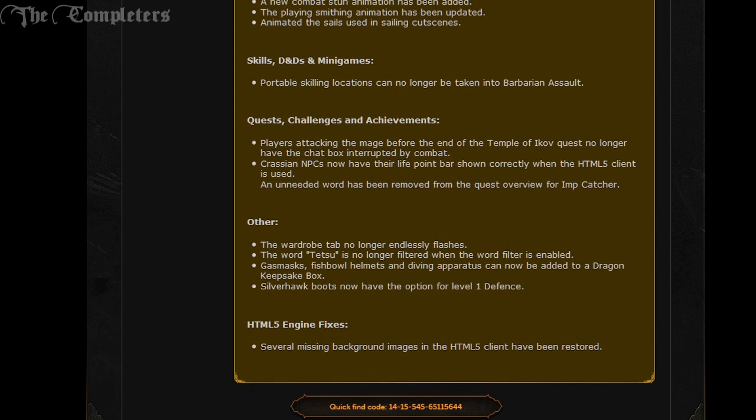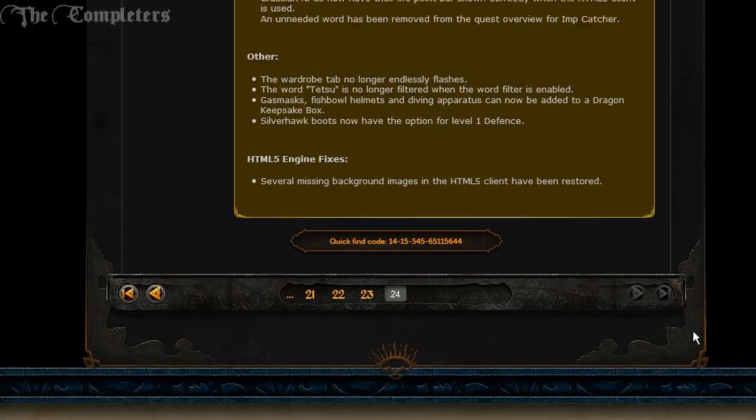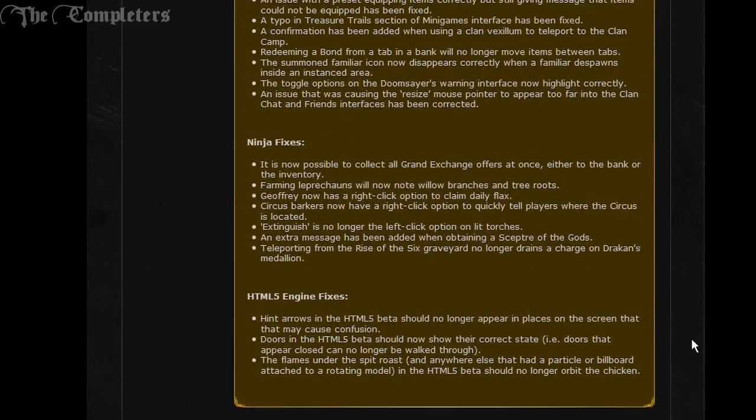Miscellaneous, the wardrobe tab no longer endlessly flashes. Good times. The word Tetsu is no longer filtered when the word filter is enabled. Gas masks, fishbowl helmets and diving apparatus can now be added to a dragon keepsake box. Silverhawk boots now have the option for level 1 defense. And lastly, HTML5 engine fixes: several missing background images in the HTML5 client have been restored. That is your Monday update.